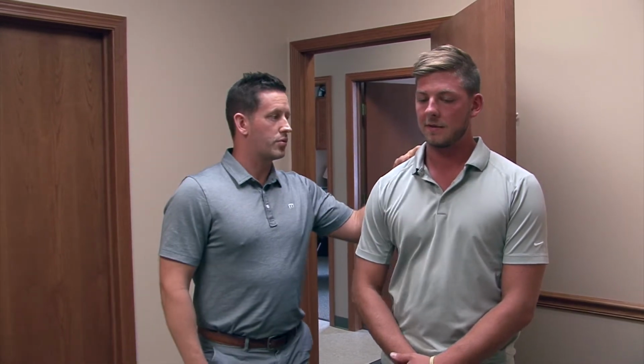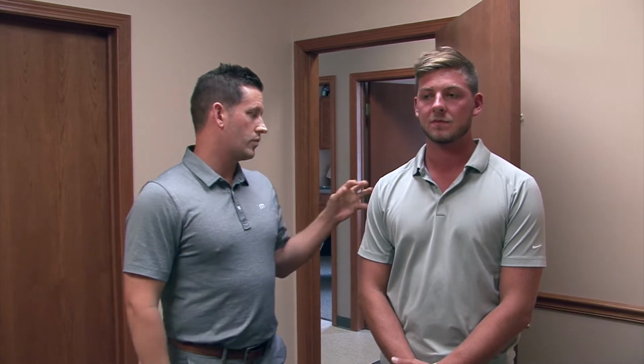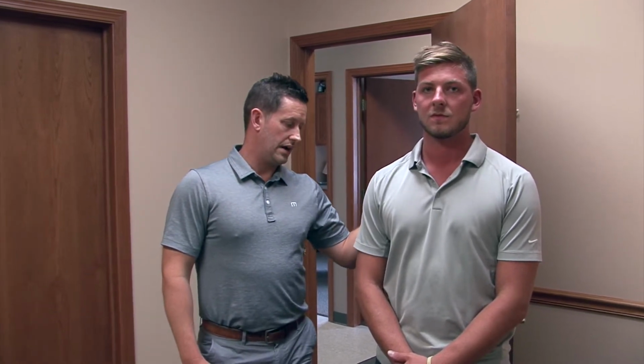He is an avid hockey player and sports enthusiast. He plays goalie, more of a weekend warrior nowadays than actually playing collegiately or in high school. He did that in the past. So he comes in. He's got a lot of upper shoulder and neck tightness as a result of what he does being a goalie, raising repetitive type motion, things of that nature, as well as some issues down the biomechanical chain into the mid-back and into the lower back and hip as well.